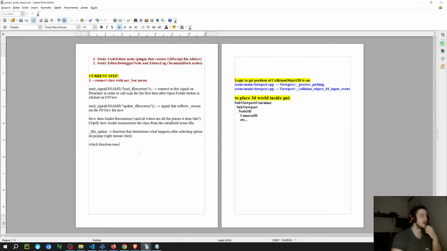And maybe I should do that in the beginning. So once I get to the file system presenter and I move everything to the file system, connect them through signals, and I have the basic stuff, then I go over with VS Code with the debugger and put breakpoints to see what function runs after you open a folder. And then clarify the logic.